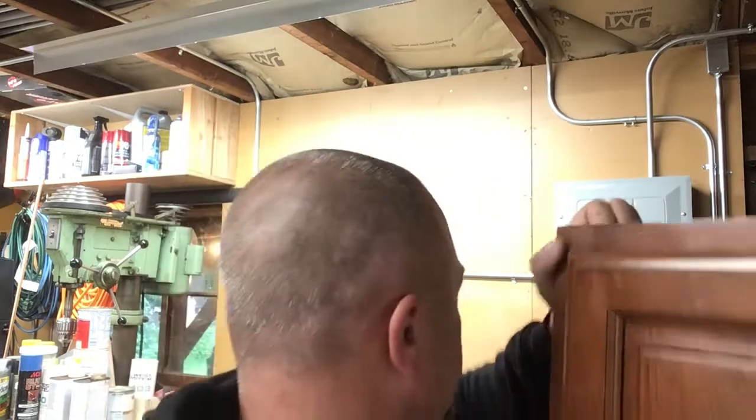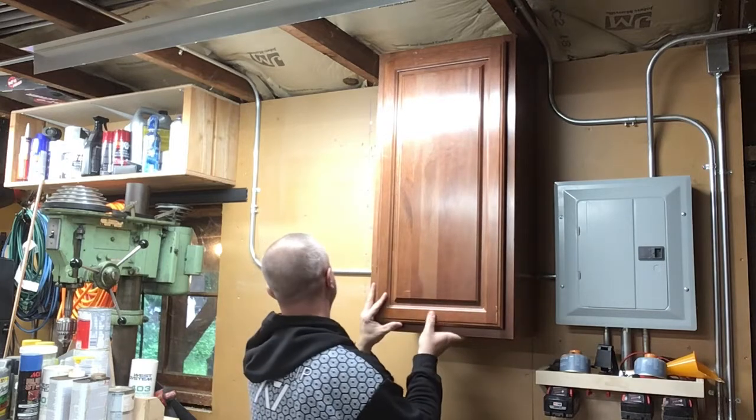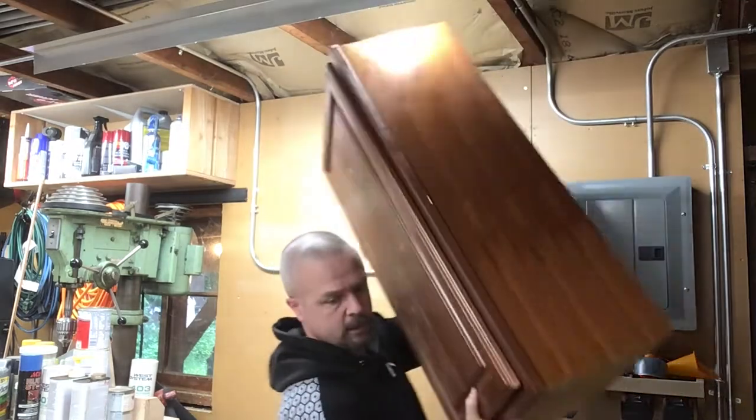So what's going to happen, you're going to have a cabinet on either side, roughly like so, another one over here, and then we'll have shelves in the middle. So we're going to drill holes on each edge for shelf pins, and that's the plan. Let's get to it.